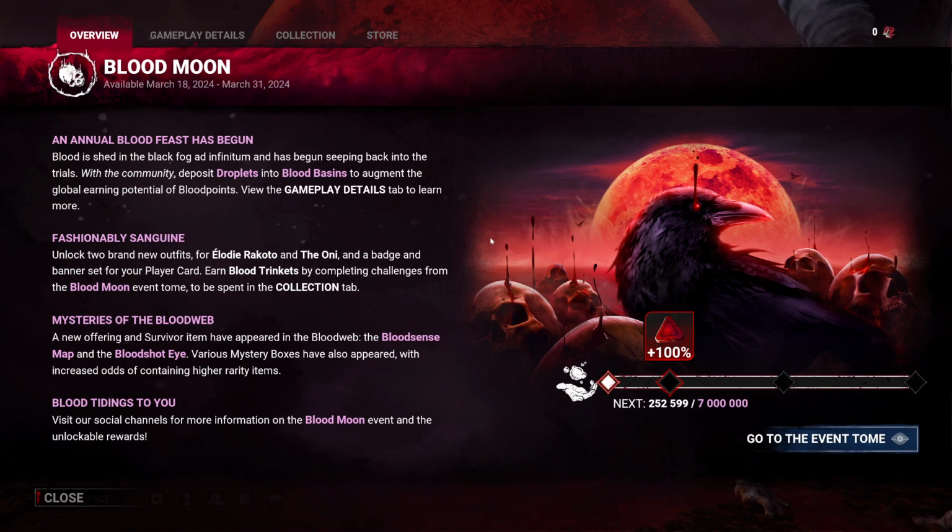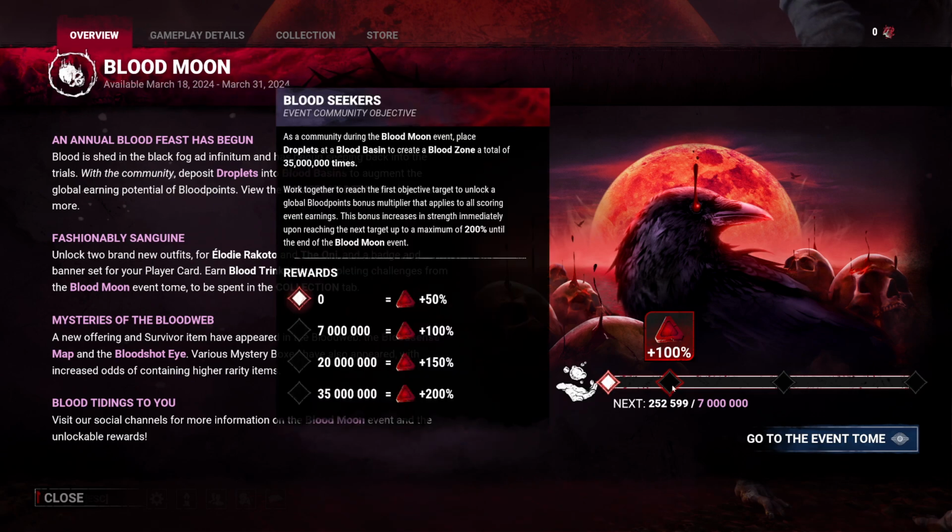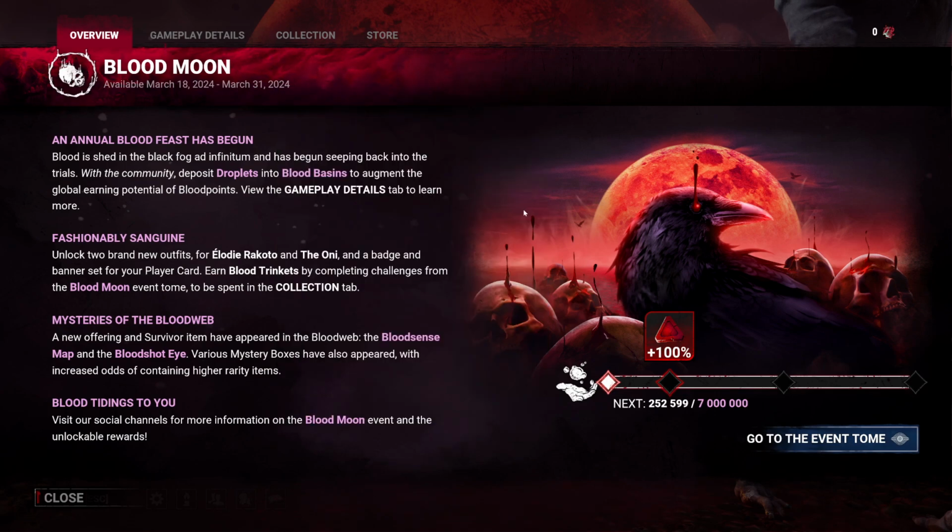You can tell over here that there had not been much contributed. However, it seems currently we have a 50% blood point bonus. At 7 million, we'll get 100%. At 200 million, we'll get 150%, and then finally at 35 million blood points, we'll get 200% blood point gain. So there is that to look forward to as a community reward, or community challenge, I guess. Community event objective. Okay. All right.